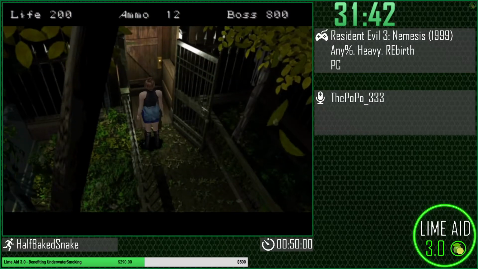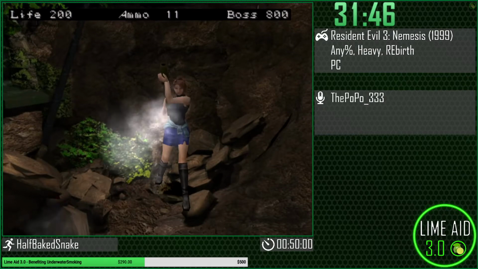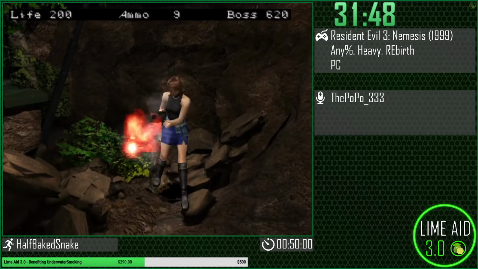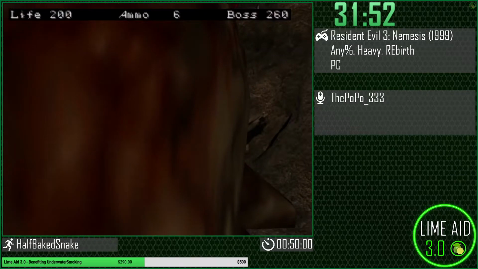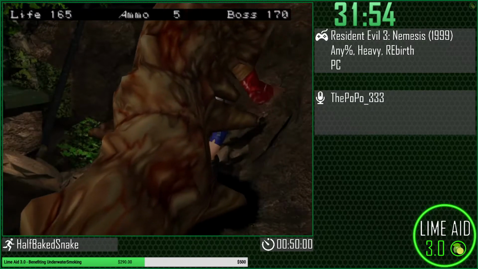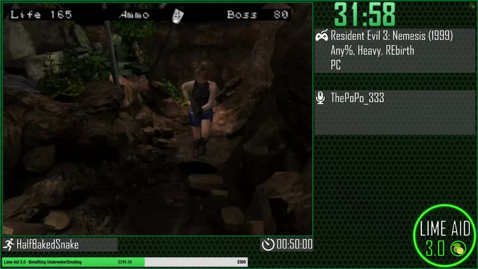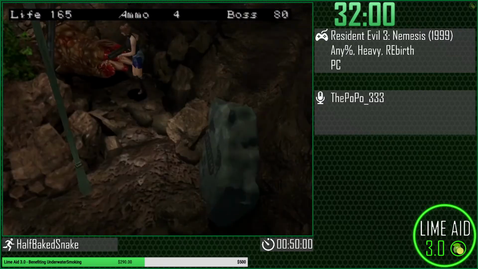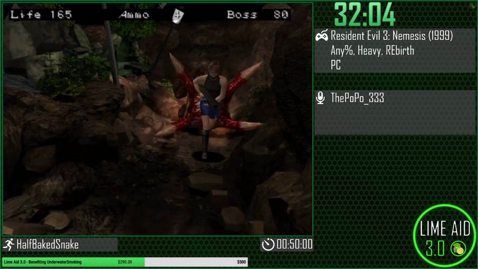For top runs, like under 41 minutes, you need this. It's almost impossible to get a world record without. That's bad RNG. So Snake actually got fairly good quick shots in there, but it was impossible to get the one cycle because it was the bad RNG.